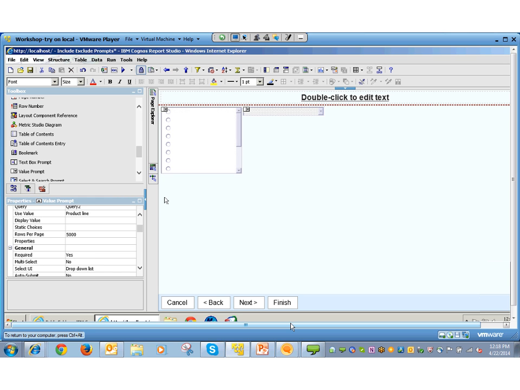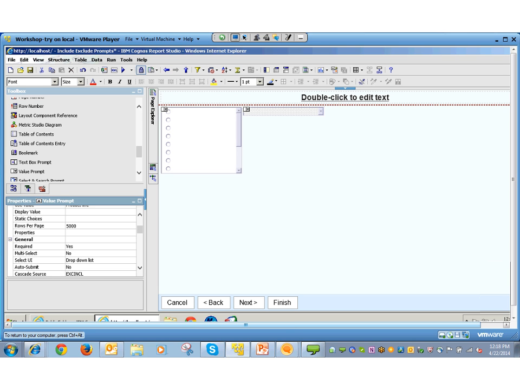I can change the UI for this also to checkbox group. I have to make it multi-select as yes also if I want to select more than one value. And then I can change the user interface to checkbox group. So I have got my one prompt available.